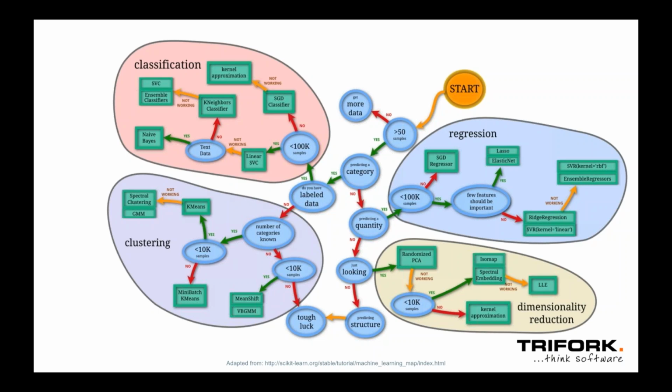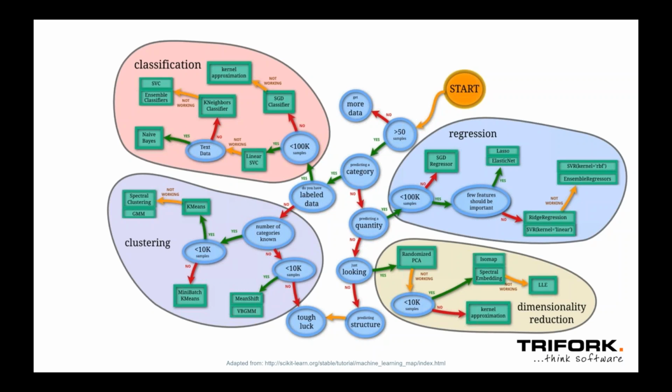Now that is a fair point to make, although what has to be said here is that indeed for most of the problems 50 samples is way too little, but it depends on the complexity of your data and the complexity of the thing that you want to know. If I want to know the average distance between lampposts in a street, then maybe 50 is an okay number. But other cases quickly deteriorate the quality of the 50. So, and especially if we want to use the scikit-learn methods, then we need more data.